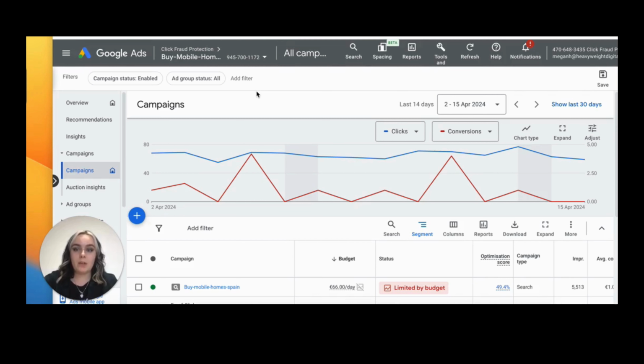Once a user then makes a call using this specific number, Google will then pull in additional data on the call itself. You will then be able to see the length of the call, whether or not the call was missed or received, the phone number which made the call, and the specific keyword or ad group that the call originated from. This method of call tracking is a lot more accurate than other types of call tracking, as you'll be able to see the exact data on the call and you will then be able to gauge whether or not the lead was of a good quality.